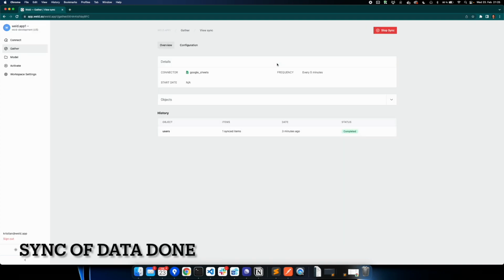And at the end here, I just want to show you that now that we have run, you can see we synchronized one item. In my test sheet, there was only one item, but basically this tells the user that now the data is ready for consumption in their data warehouse. And that is the extent of what we're using these scopes for, is just to pull data out of whatever tool that the user might need to analyze, and then put it into the data warehouse, supporting different warehouses, Google BigQuery, Snowflake, etc. And as you can see, 5 minutes later, we're starting another one here. So that's the extent of the use for these scopes.